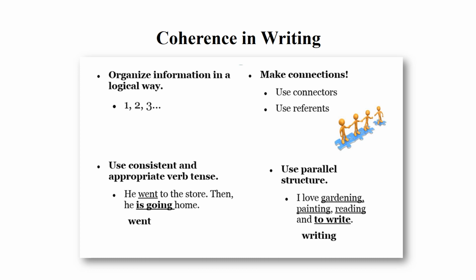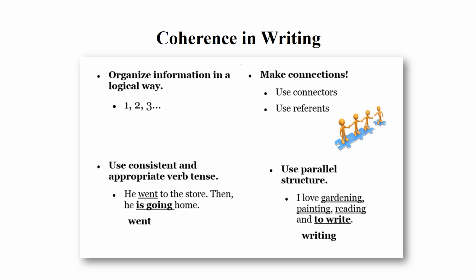There are 4 strategies that I've mapped out for you here. One is to organize your information in a logical way, just as Mr. Taylor suggested in his presentation. Use the words first, second, and third. There's nothing wrong with that. Some people believe it sounds mechanical, but it doesn't. It's a very helpful way to achieve coherence and to direct your reader and to make sure that your reader stays with you throughout your essay.